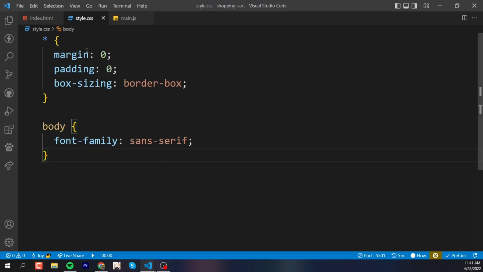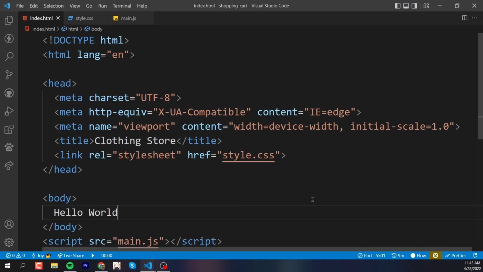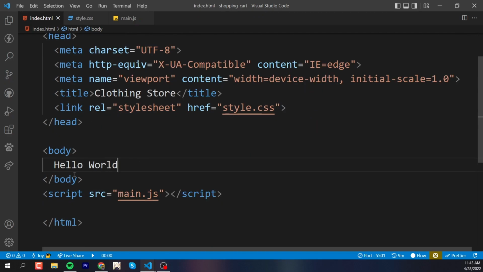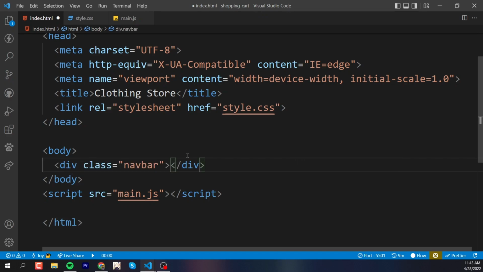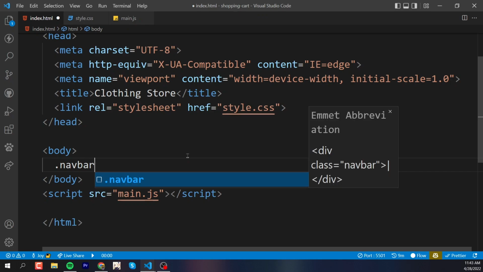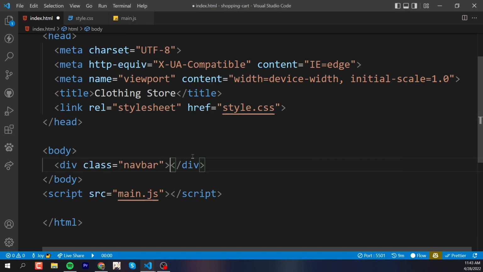To do that, let's come back to our VS Code here. Okay guys, come over to your index.html and then scroll down to your body section here. Let's remove the hello world, we don't need it. We're gonna also use Emmet here to write HTML markup quickly. Follow along with me. We're gonna hit dot navbar tab. If you don't find the option, same solution, just hit Ctrl space together, then you're gonna find the option. Then hit tab. There we go. That's how we're gonna save time.